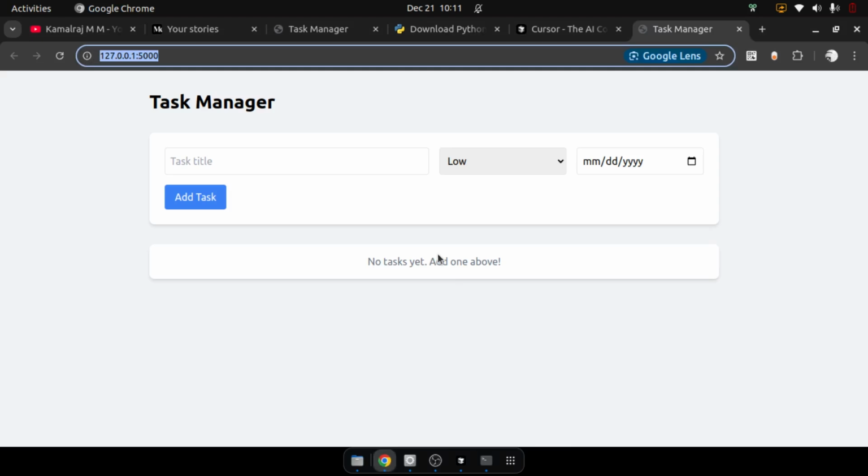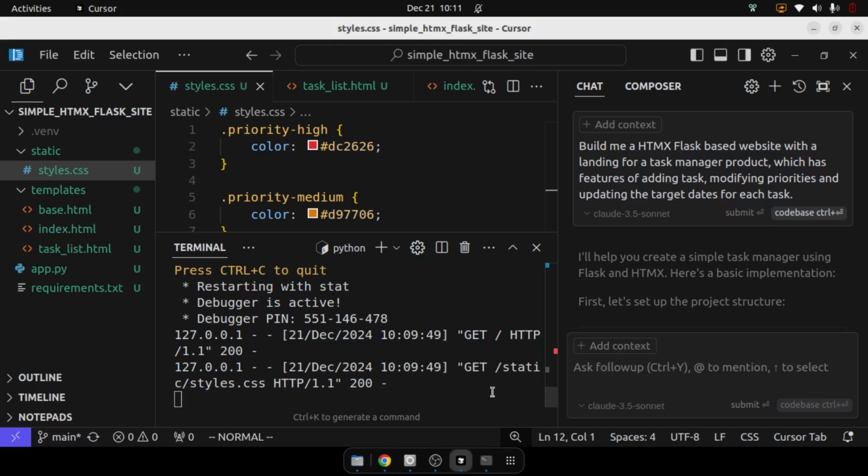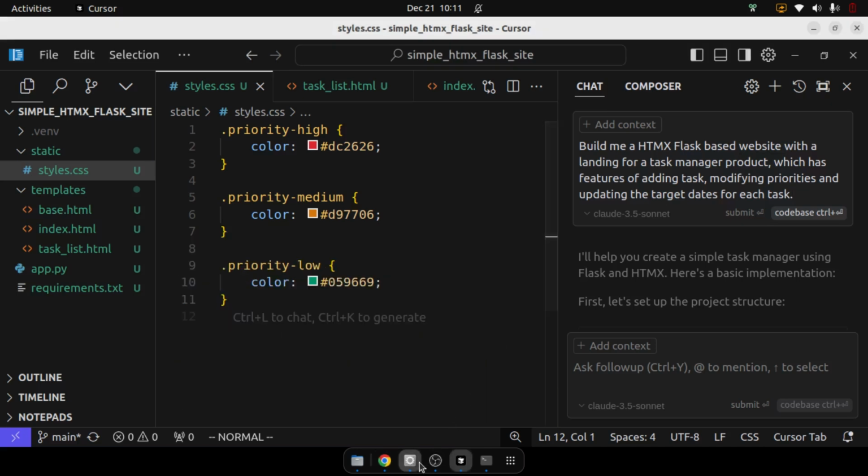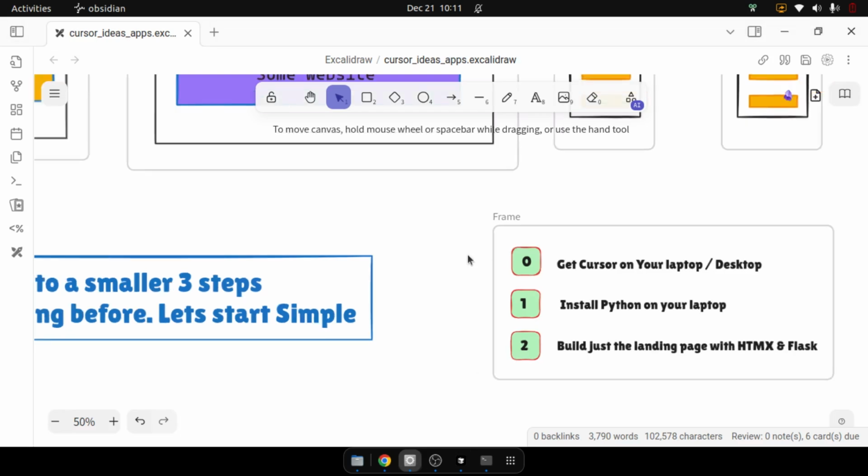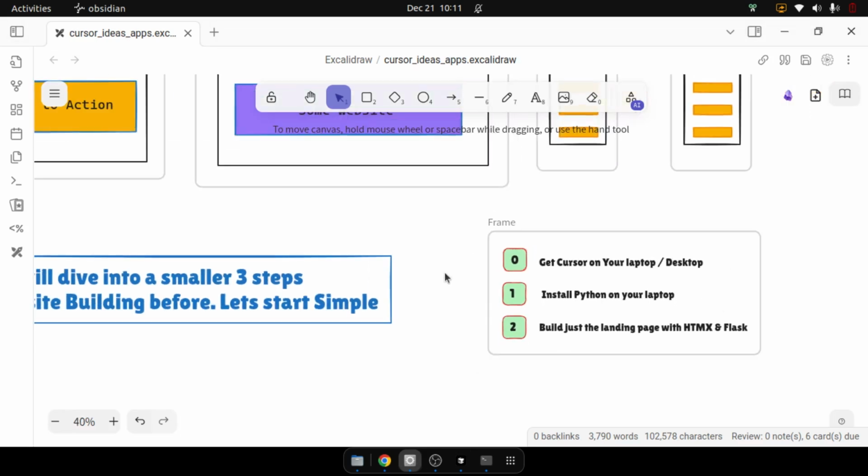It doesn't look like something that has been created by a person who doesn't know coding. The layout, the pattern, the fonts that are chosen, the colors that are given, all these things show professionalism. This is one of the important aspects that I really liked with these agentic IDEs, and that's the reason why I am insisting that understanding how this process works is very, very important.